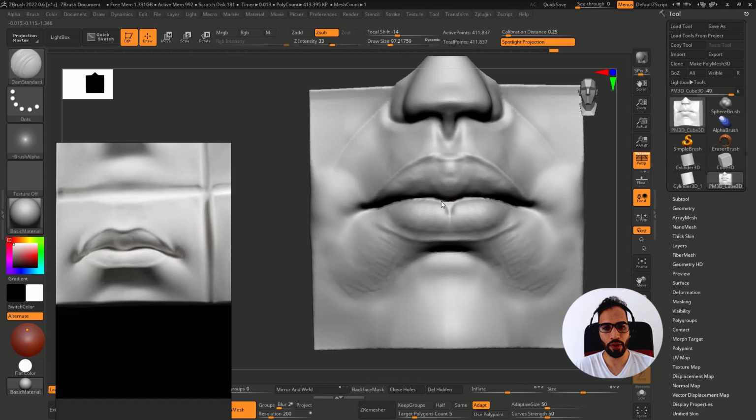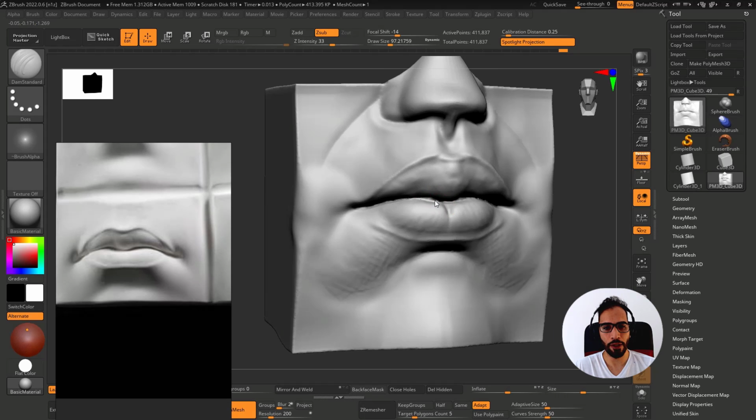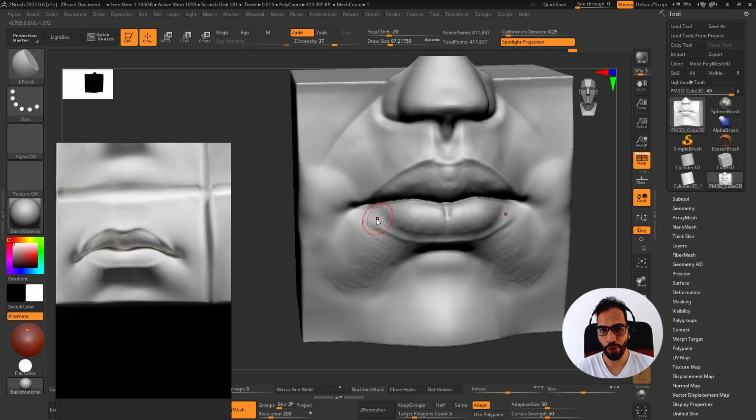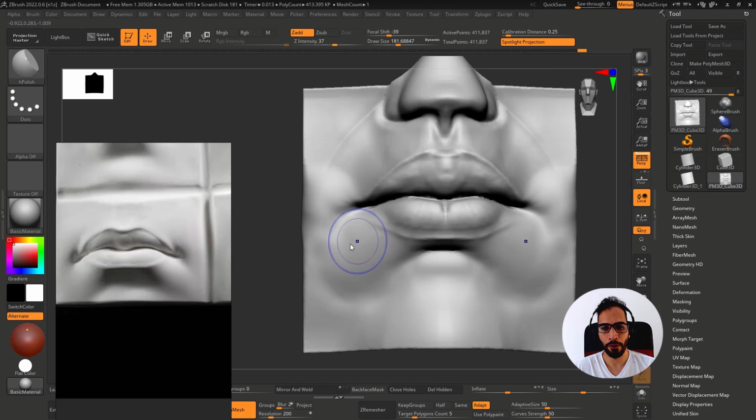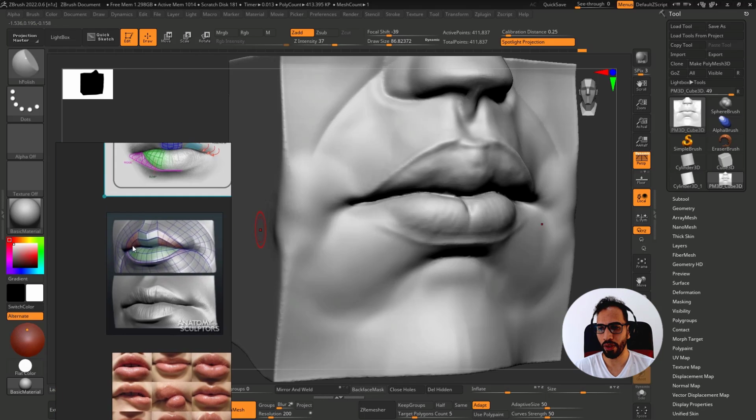Make this little cut. Let me see. Let me use the high polish here on this part, this transition, and smooth to refine the things. Let me return here to this reference.